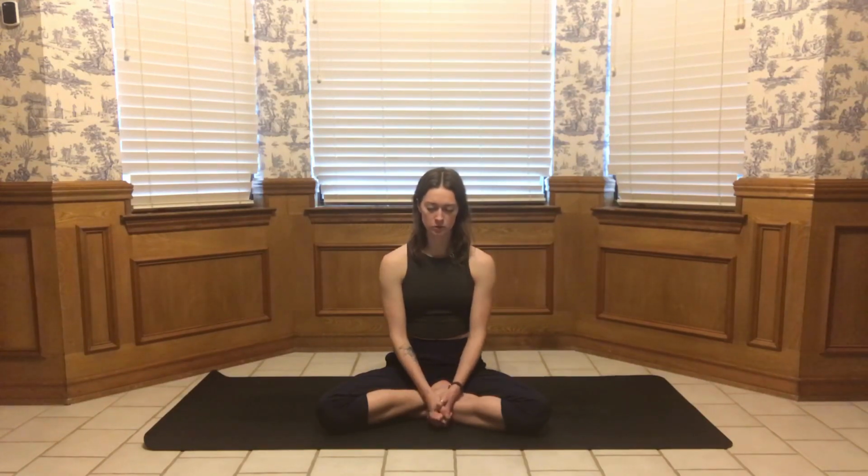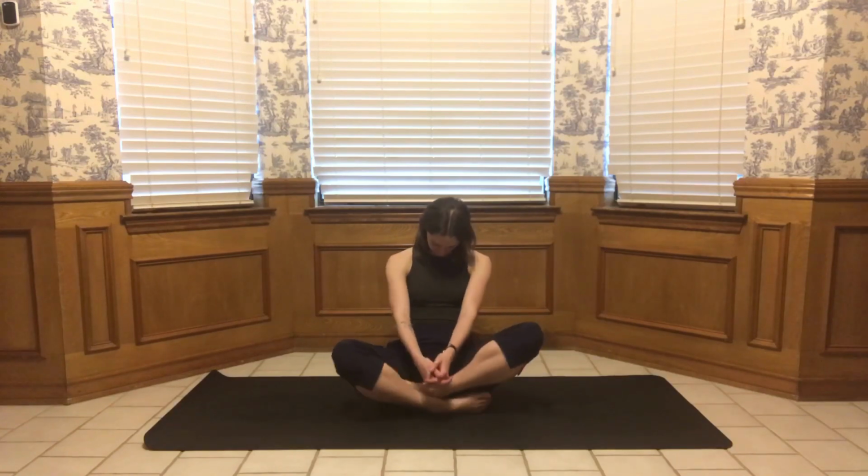Very gently start to wiggle your fingers and toes. And take some deeper breaths in and out. Roll your wrists and ankles around a few times. And when you're ready, reach your arms up over your head. Find a nice big stretch, like a good morning stretch. And then hug your knees in towards your chest. I'll give you some time to rock side to side or forward and back until eventually you can come all the way up to a seated position.